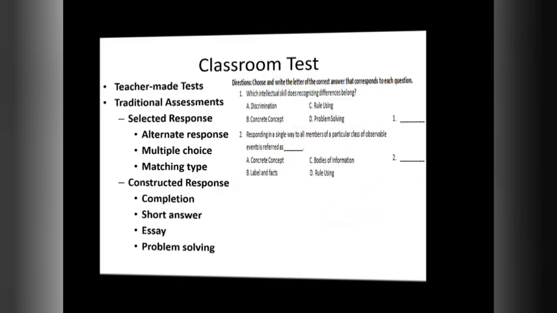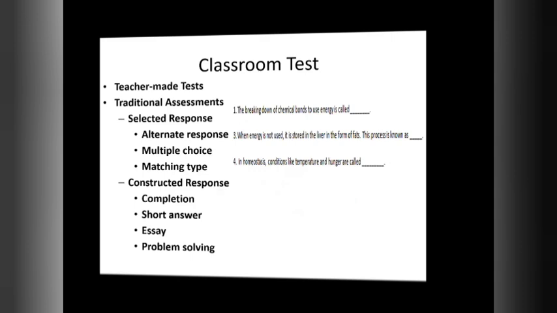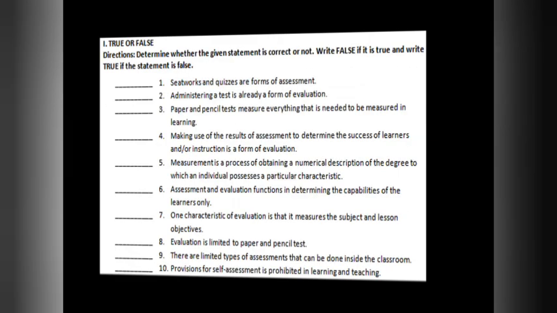We also have the multiple choice type of test, wherein choices vary on each question on this section of the test. And of course, we have the completion, or the short answer, which is already a constructed response type of test, and the completion, which requires learner to complete a statement by supplying the needed information. This one is also a form of a completion type of test, wherein students are asked to complete the information on a particular table. In constructing traditional tests, there are some technical rules that we have to follow.